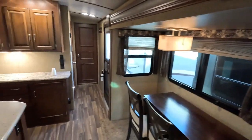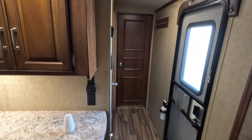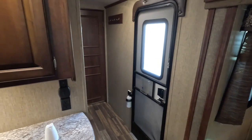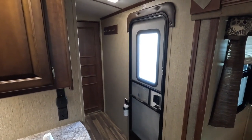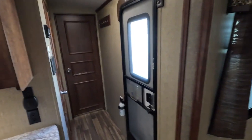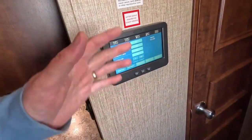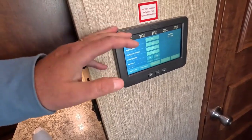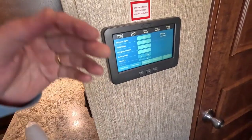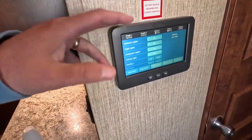Mostly LED lighting, so you're not going to use a lot of battery power. You know, if you are boondock camping, and or if your power goes out, your battery is going to last a lot longer if you got your lights on. And you're not going to be replacing bulbs all the time either. Does have the In-Command system, which is a touch screen, and you can put the app on your phone so that you can pretty much mirror this screen on your cell phone. And this right here, you can control everything from your HVAC system to your slide outs to your power awning. So this is a really cool feature to have.